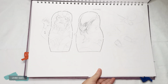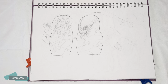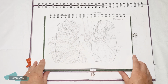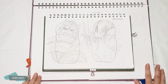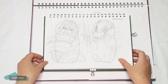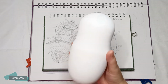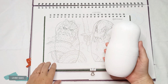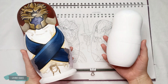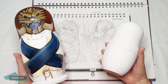And of course, Rykard. So super rough sketch here, just to get an idea of the composition and the elements I want to include. And then this is my refined sketch. It's quite detailed for me, but it's still way more simplified than the game. Once I'm done painting Radahn, I will get started on Rykard. The plan is to have some more videos up soon showing the painting of these two guys, and then the rest of the set after that.